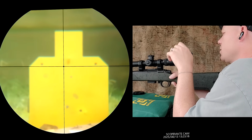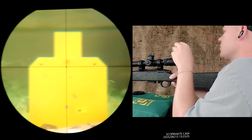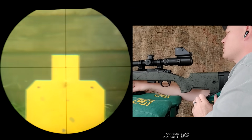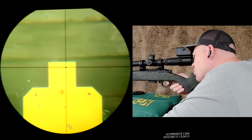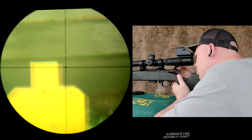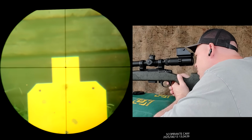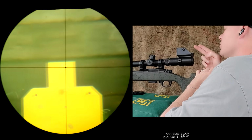I'm moving this adjustment knob on the side to just find the clearest image here for the recording of this. Okay, now that's at full power zoom. This is at 100 yards. This 22 should be sighted in pretty near on. Let's see. This will be our last one. So, grouping not too bad. I can see the image on the screen here.